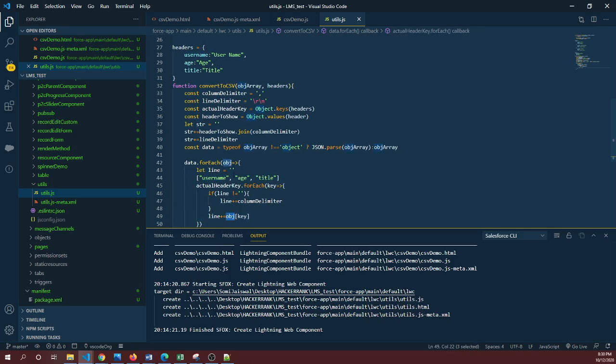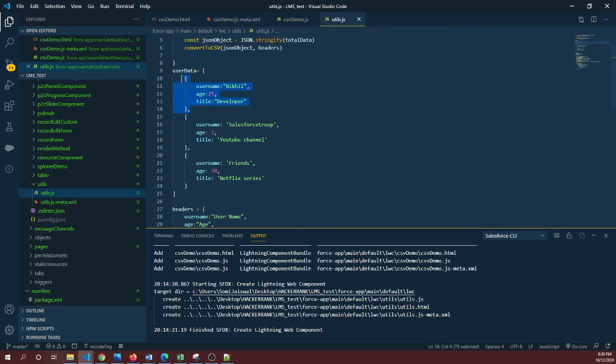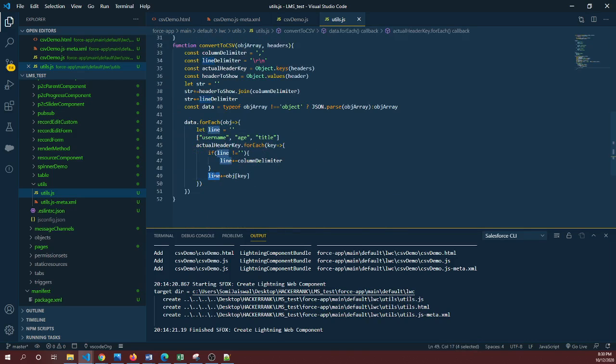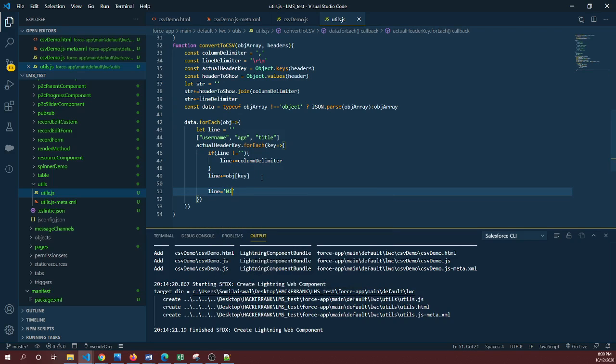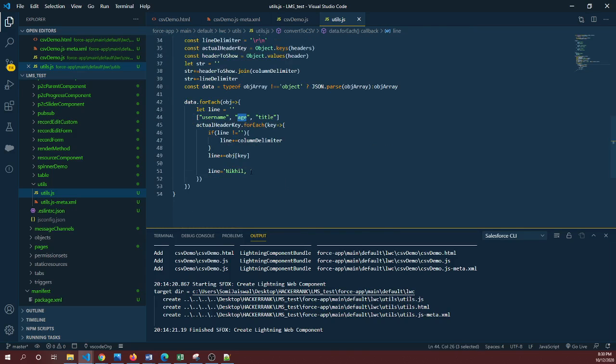Here obj is nothing but the whole data, each object. So for this, the username is Nikhil. It takes Nikhil and appends it to the line. So the line initially will look like this, Nikhil. Next time the loop runs, it says okay, line already has something, put the comma here, go to the second key, age, go to the object, age is 25, it takes 25. Like this it will form the line.